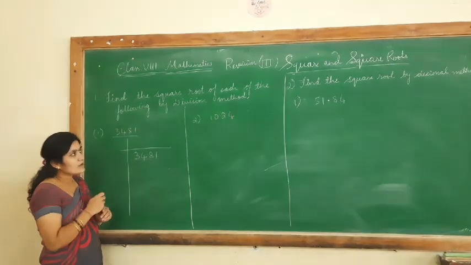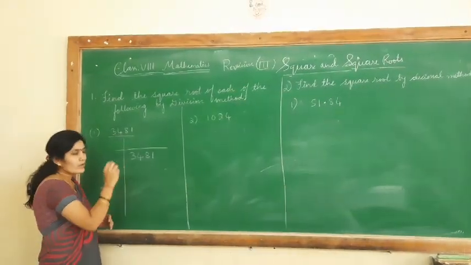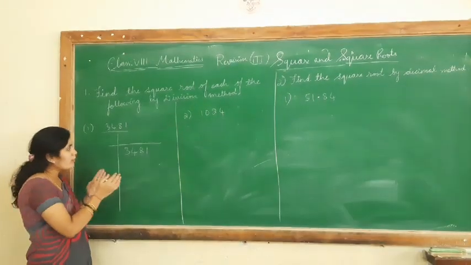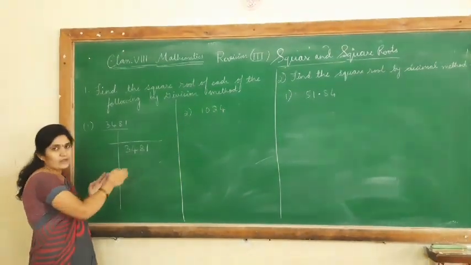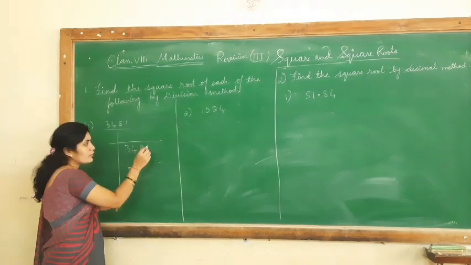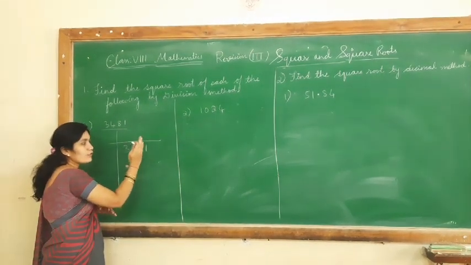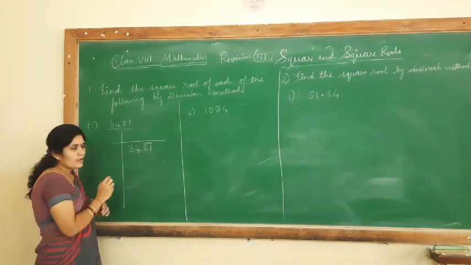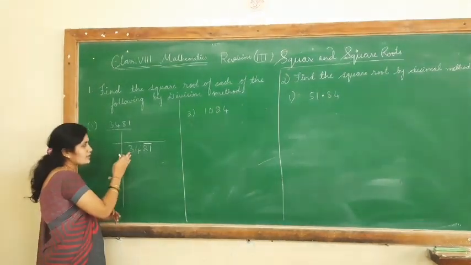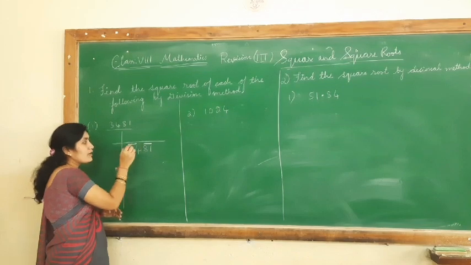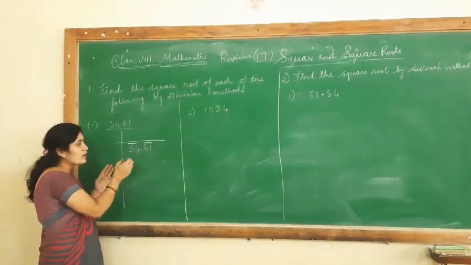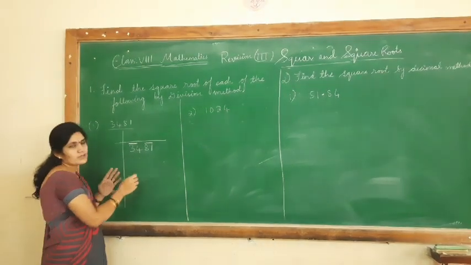The square root division has a specific method where we are going to take two numbers or one number depending upon the place value. So here I am going to mark the number from the right side, that is from ones place. Two numbers we should mark with a bar, and next tens, hundreds place and thousands place with a bar. Why have I marked this bar? Because whenever I am going to divide this number, I am going to take two numbers at a time.